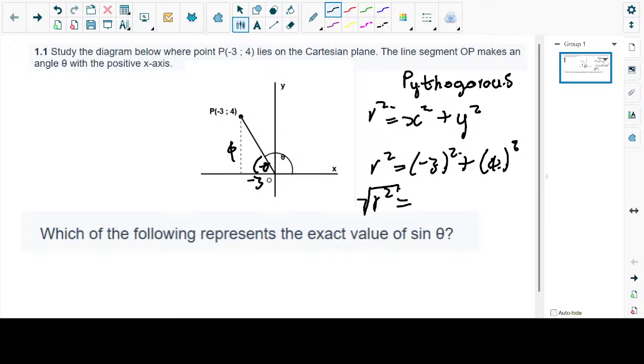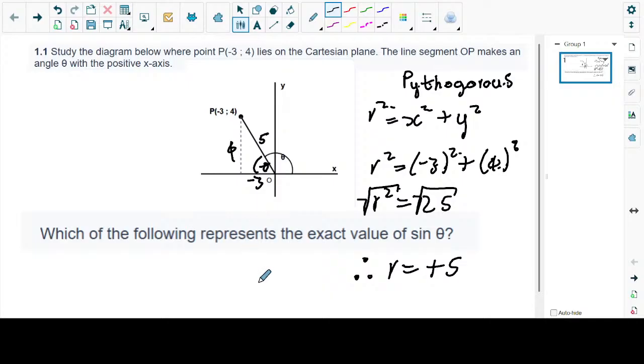But which one are we going to choose? It depends on which quadrant you are working in, except when we're dealing with r. Therefore our r is equal to positive 5. We are good. So now we're going to complete our diagram and say we have 5 as the hypotenuse side.